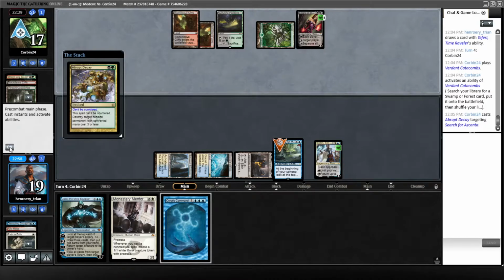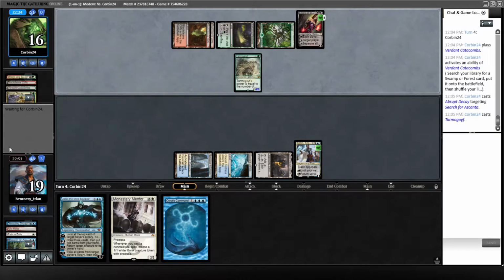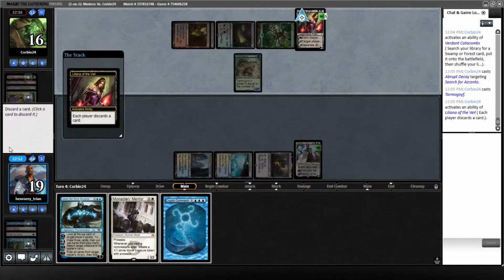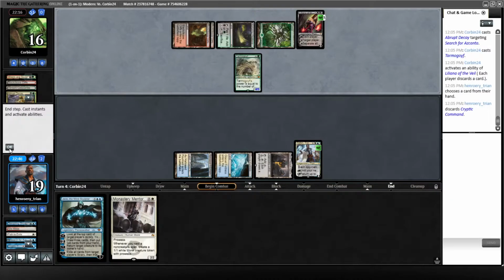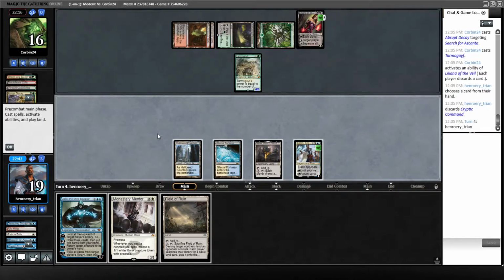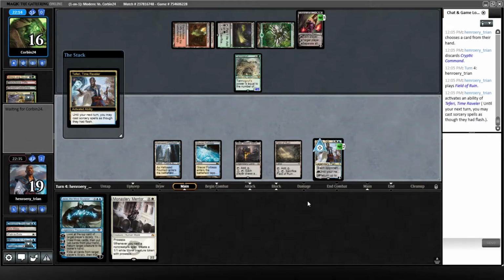And Abrupt Decay for our Azcanta. Wow. Now Azcanta is gone, so we cannot manipulate our top deck anymore. Oh, and a follow-up Tarmogoyf. Wow. And now they're free to +1 Liliana because they don't have a card in their hand anymore. Now we are in a dilemma of discarding most likely Cryptic Command. I still want to cast Monastery Mentor, but Liliana will take care of Monastery Mentor, so I have to cast Jace instead.